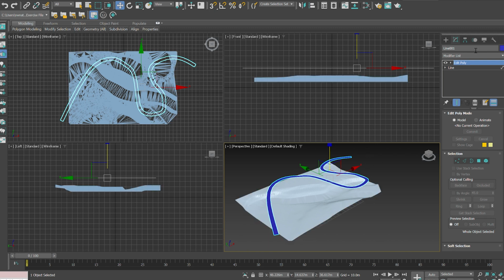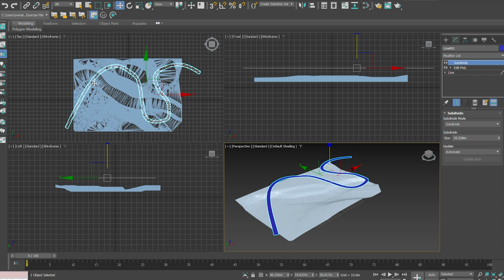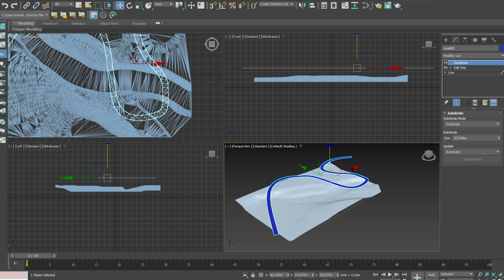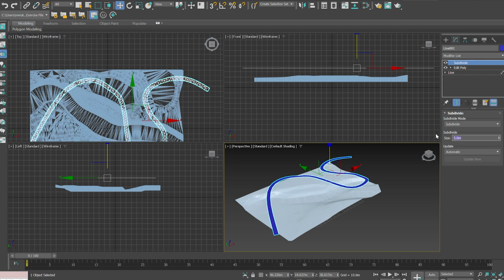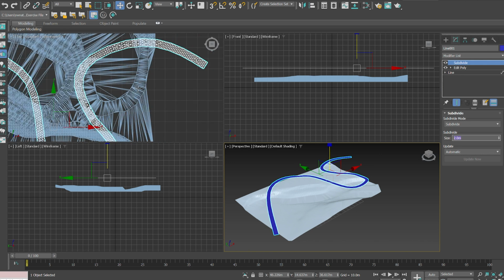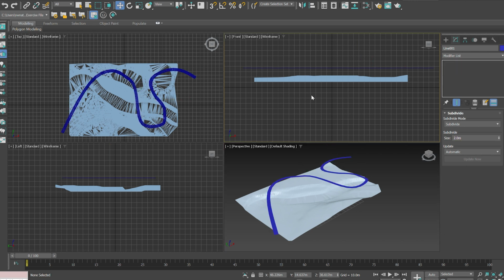So what we want to do is actually add another modifier, and that's the subdivide. As you can see here, it's using triangular polys to divide up the surface, but it's not as many as we want, and it's not as accurate as we want. So let's just make this 5 meters. As you can see there, a few more. In fact, we can probably go a bit lower. Let's make it 2. So now when we project it onto the surface, it will be quite accurate.